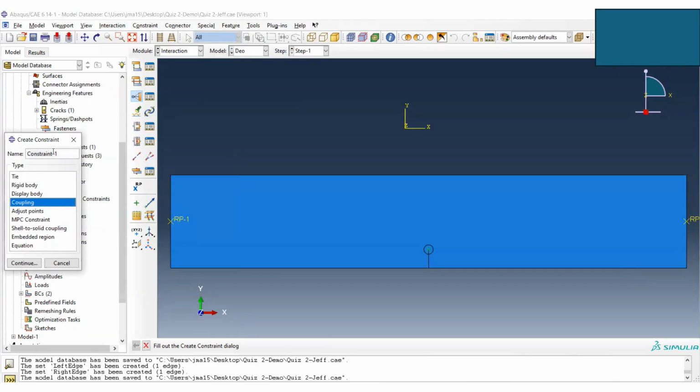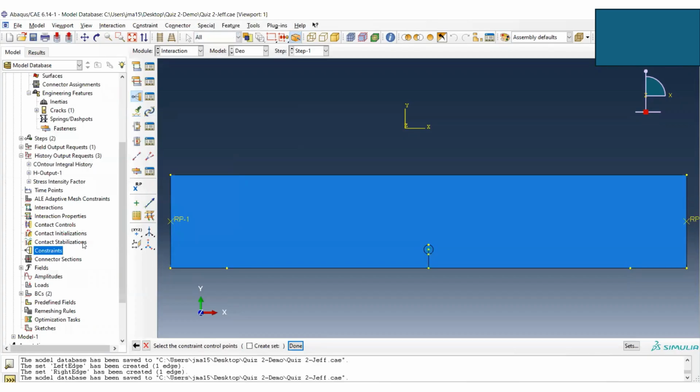I'll say left edge, coupling, continue. Select the constraint control points. So I select this reference point. This reference point is highlighted.